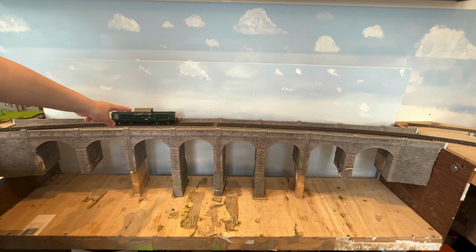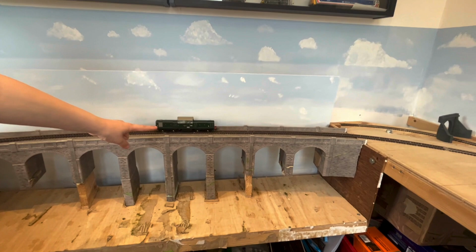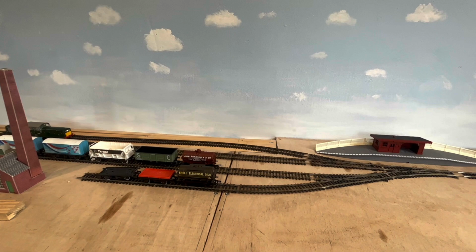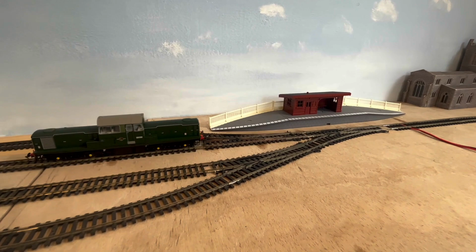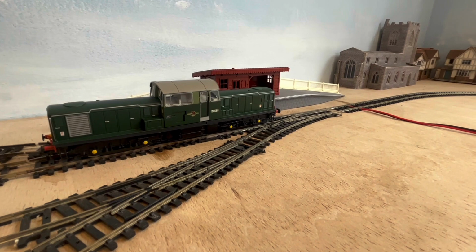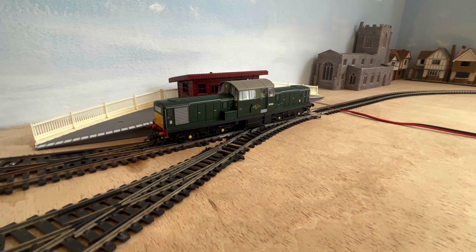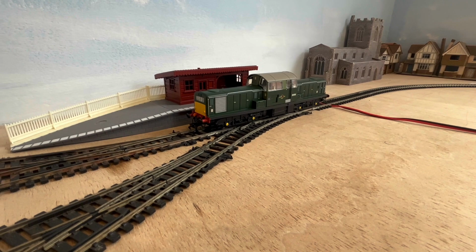Run it a bit faster. Lovely, there it goes. Keep it going till it's clear of the points. A little bit further. Have you put it in shunt mode? No, it's just going slowly. Okay. And okay, it's clear. You're going to change them.